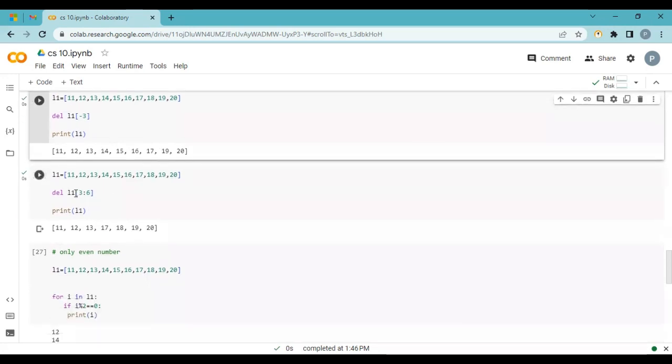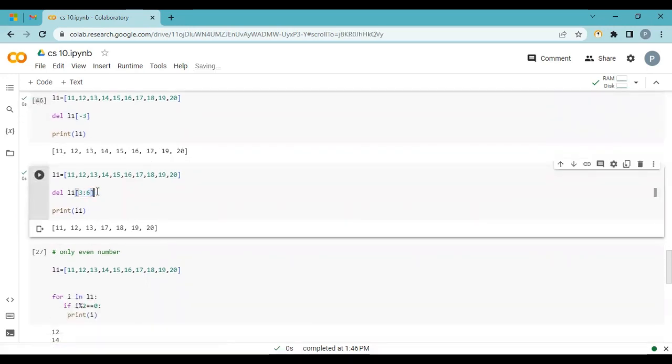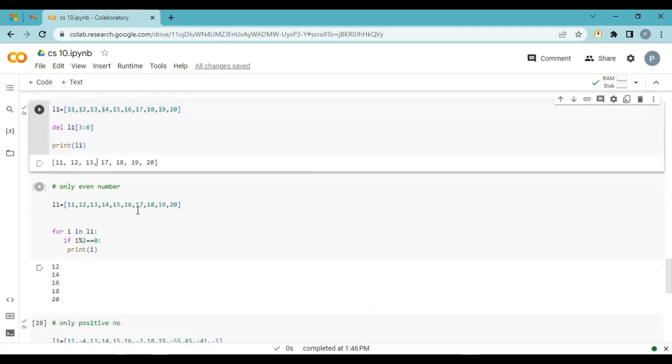And now what happens if I want to remove some range? We use slicing. So the values starting from the 3rd up to the 5th are removed. Okay, why am I not reading 6? Because I want to teach you like that. 6 is a number, but it stops at the end number minus 1. So 3 to 5. So we can see here that 3 to 5 are deleted from this list. Okay, it's already deleted from the list.